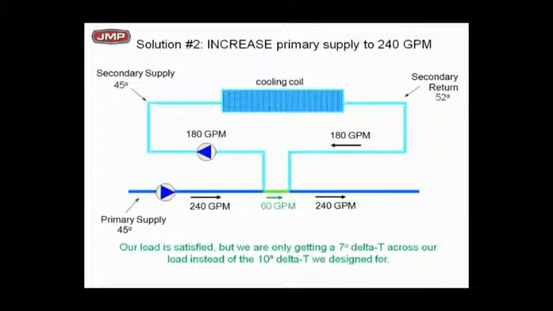So now I've got 180 at 45 going to the cooling coil, but look at your return temperature. Your return of 180 GPM out of the cooling coil is now 52, the design was 55. BTUs don't change. Q equals GPM times delta-T. So my delta-T now is seven degrees because my flow rate's up to 180 GPM. So now I've got 180 GPM with 52 degree water mixing with 60 GPM of 45. It gave me 240 GPM back to my chillers that were designed for 10 degree delta-T at an elevated and reduced temperature, approximately 50 degrees. So now I've got five degrees across the loop. How's your chiller going to look at that? The answer is it will not. This is problems.